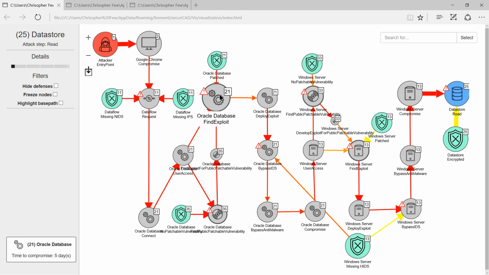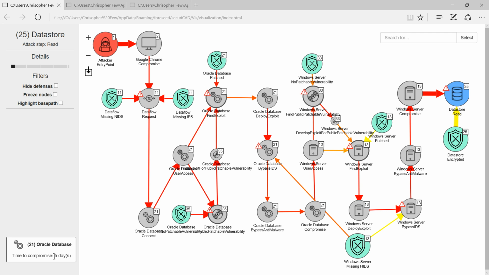If you're wondering where these times come from, then there's quite a lot of details on the foreseeti website on our research and development pages. But essentially, they come from structured consultations with experienced penetration testers, and also an analysis of the times between vulnerability disclosures by experienced vulnerability analysts. So, as I said, the time to compromise appears as I click on each of these icons.